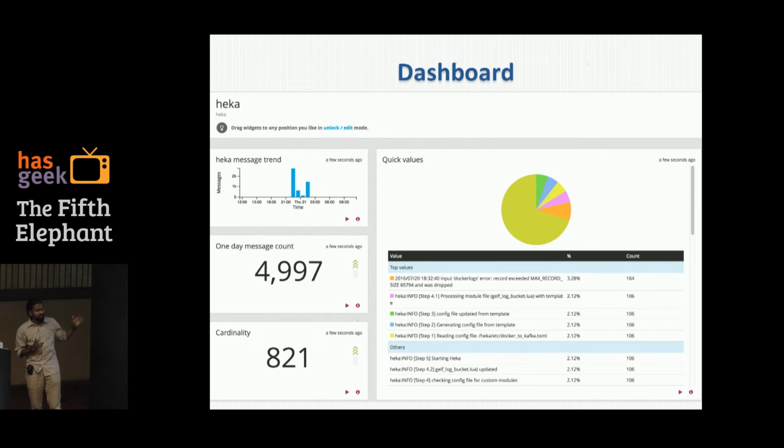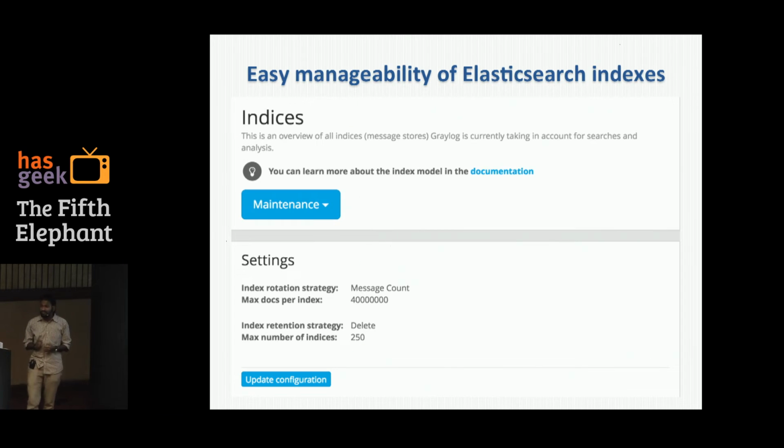So, I'm Rohit. I work at Ola, and today I'm going to share our experience of setting up a centralized logging platform. We do it at Ola scale, billion plus messages and 100K requests per second. So what is Graylog? Graylog is a log management software that actually works. It has lots of features like search, analysis, alerting, pipelines, and a lot more we'll see later.